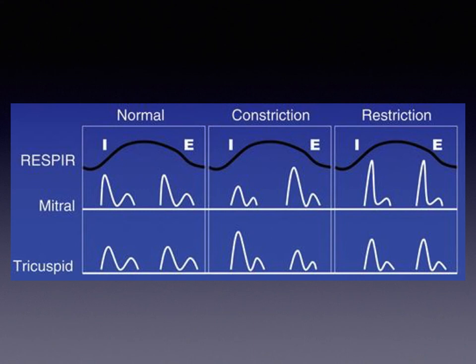Now, just to quickly go over restrictive physiology, you have increased ventricular filling pressures with the typical dip and plateau pattern, the hemodynamic hallmarks of restrictive cardiomyopathies, and atrial pressures will go above 50 millimeters of mercury. Right atrial pressure is typically greater than 7 millimeters of mercury, and pulmonary capillary wedge pressure typically more than 12 millimeters of mercury.